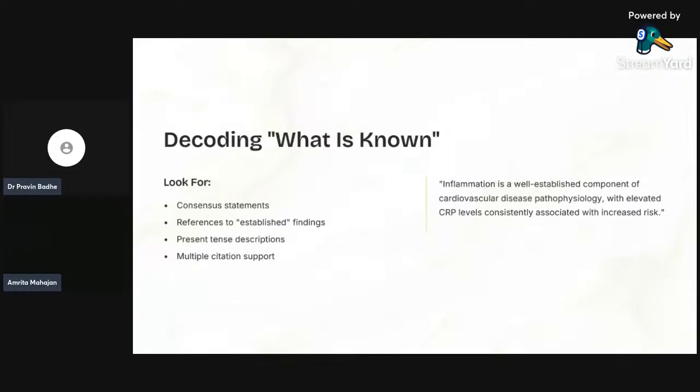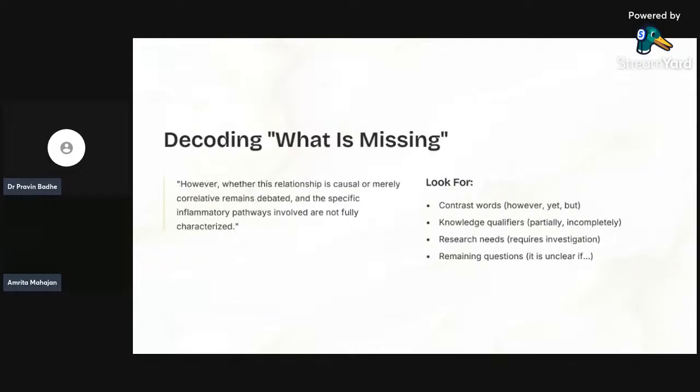So you have to first decode what is already known, and then what is missing in that. Look for the words I have just mentioned: "however", "yet", "but", or "previous research has not addressed", or "whether". You have to find out what is known to you and what is missing, correlate them, and question yourself from that literature. And if you are not finding those answers, and it is unanswerable, then you have to explore more and broaden your research so that you can find those gaps.